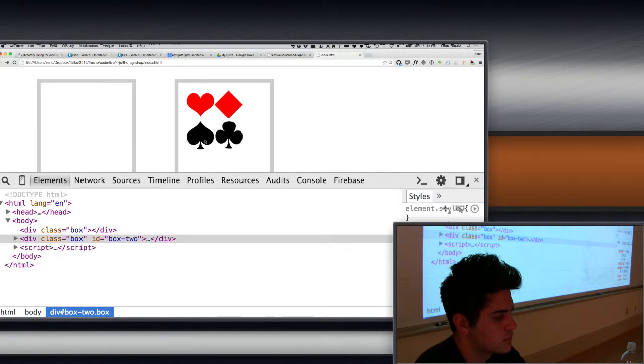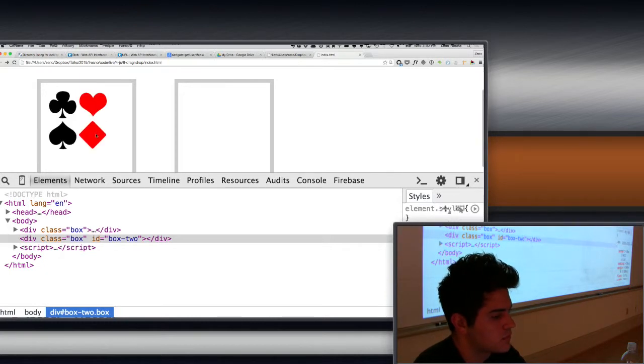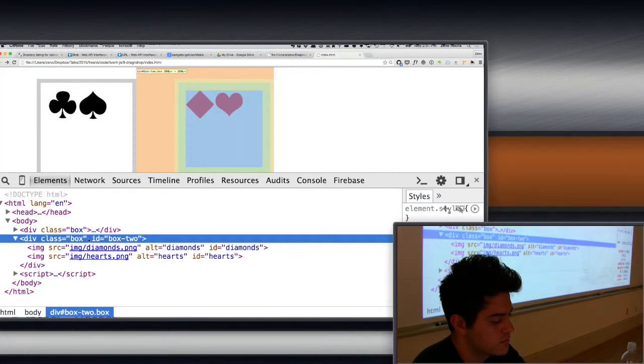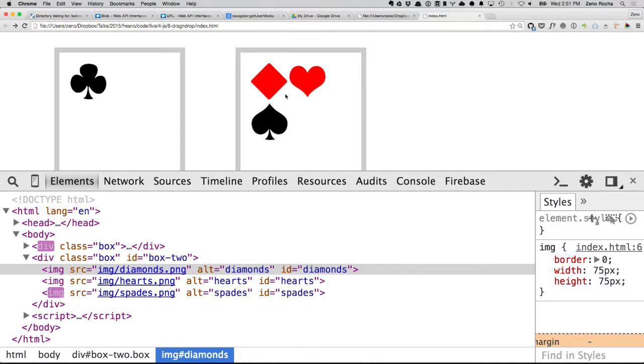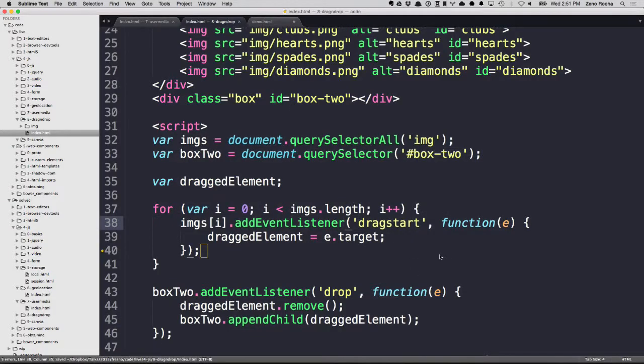No, it has to be in the box. So drag two icons to the other side. Then drag the heart over the diamond. Mine actually disappears. It's weird.